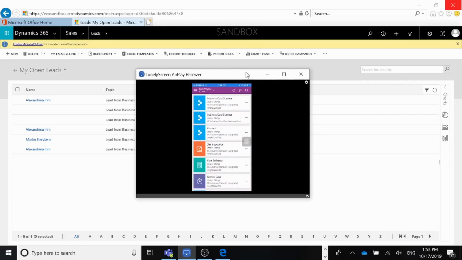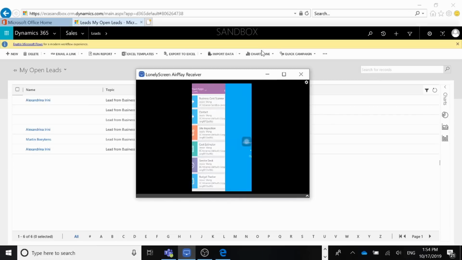When I open it, then you can select, because you may have multiple instances of your CRM. So the one you notice I'm using is the sandbox. Then I create some other apps within some other CRM instances, testing instances. So if I click on all apps on my phone, then it will show all the apps within all the instances. So the top one, I'm gonna refresh my app. There are some other business card scanners I created from other instances. I deleted them, so they're gone. So this is the most recent one I created with the sandbox.